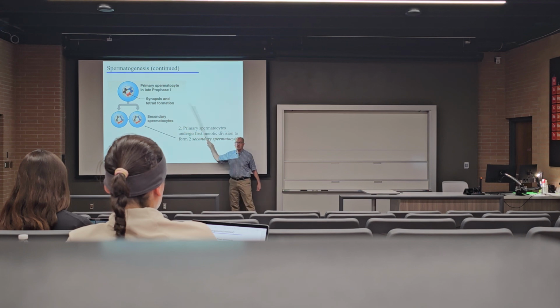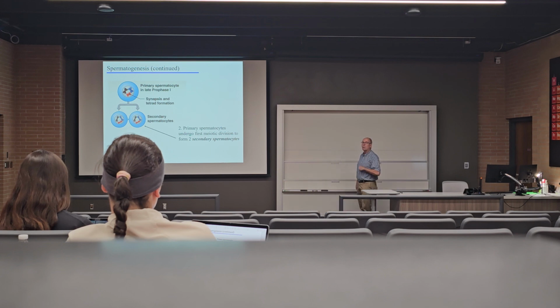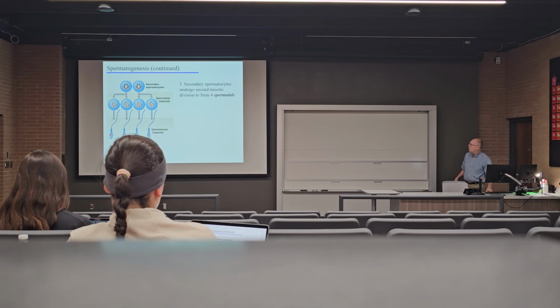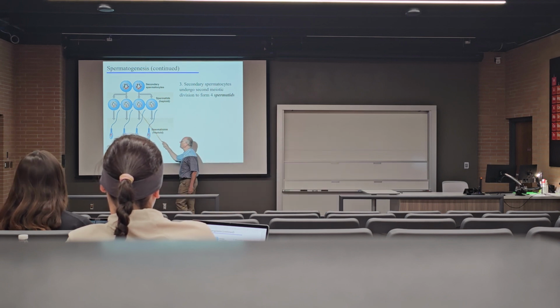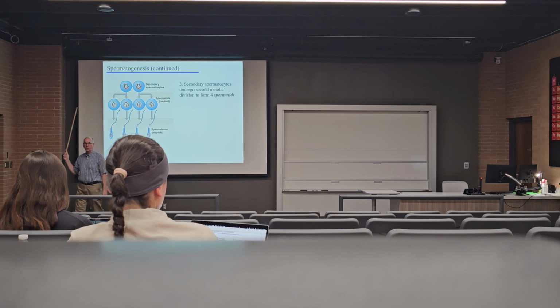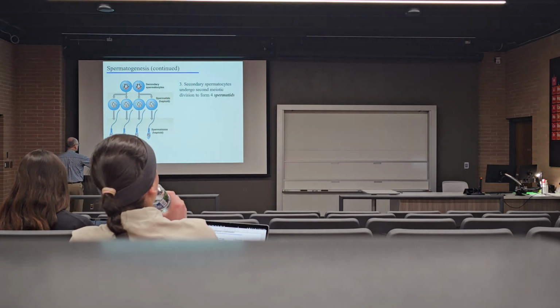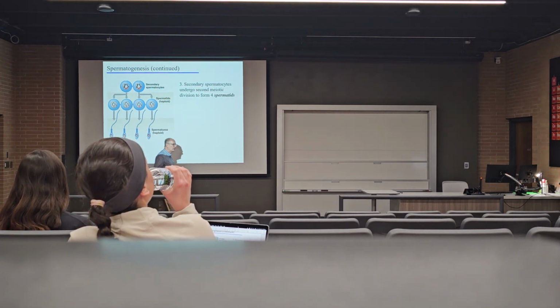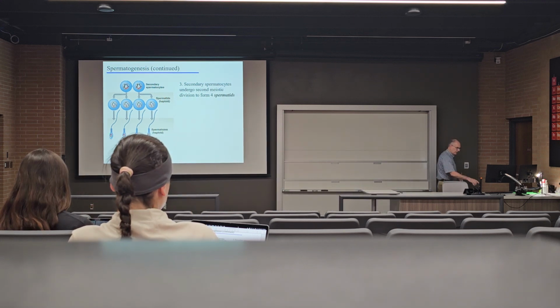But now we go from that secondary spermatocyte and undergo meiosis 2 and cut the DNA in half again without copying it over. And as we do so, we produce what are called spermatocytes. Now, if you take a look at the 4 spermatocytes here, these are nice haploid cells, but you'll notice they don't look anything at all like a normal sperm. They still need to undergo more differentiation to produce the final spermatozoa or the sperm themselves. Specifically, they have to get rid of most of the cellular mass.